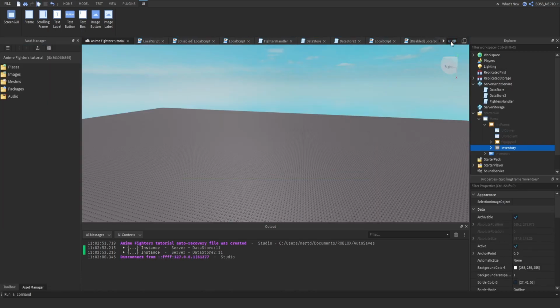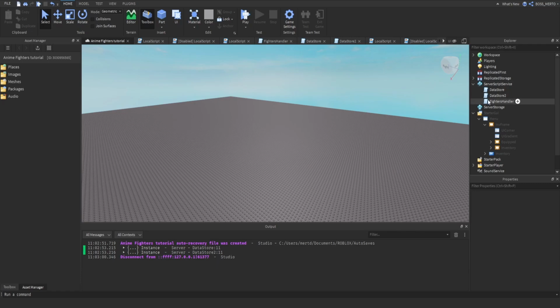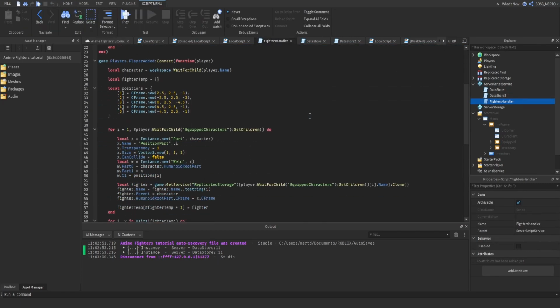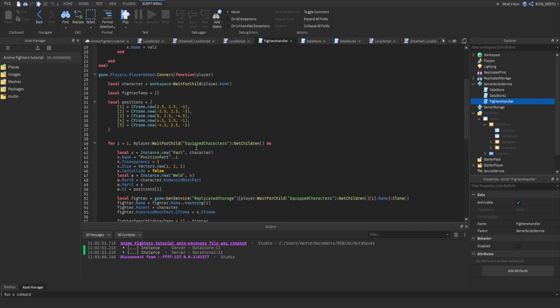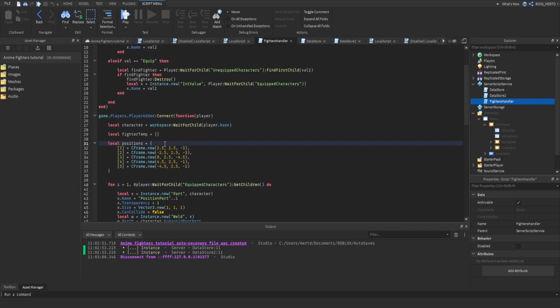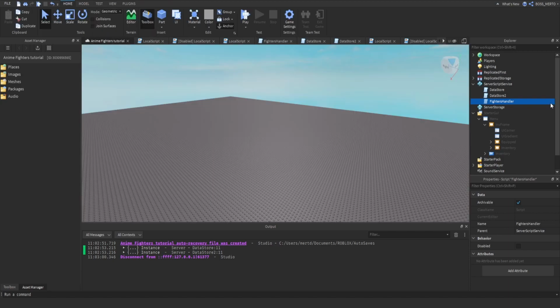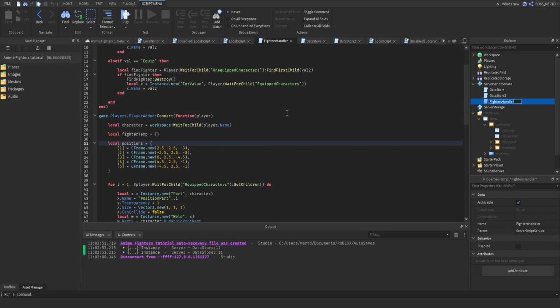Alright. Now, let's go inside of this fighter's handler script. There's this script right here. This one is important when it comes to placing all of those characters. You have to ask yourself, when do we actually want to apply those changes onto this collection of fighters which we have around us, because that's important.